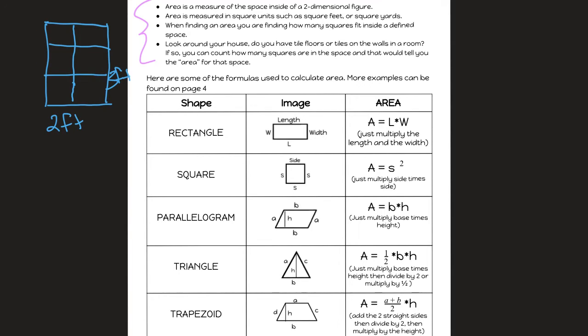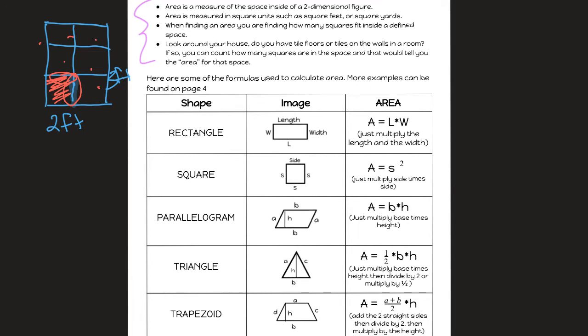because this side right here, it's kind of hard to see, this side is 1 foot and this side is 1 foot, so there's a 1 foot square. It takes 6 of those, so the area would be 6 square feet. Okay, so sometimes we see this maybe in your kitchen or your bathroom if you have tiles, right? You could count the number of tiles and that would tell you the area for that space. Or like our classroom, it has those rectangular ceiling tiles. You could count those tiles.